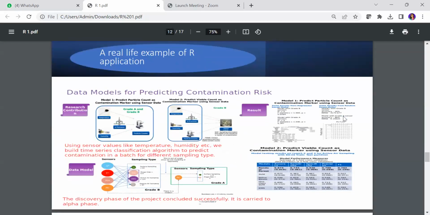Now we come to a real life example of our application, and by showing how R is used, you will also understand how R is used to solve a real life application. It actually happened here with us, with TCS. I cannot name the company because of some confidentiality. So suppose a company X came to us and it has this weird problem.